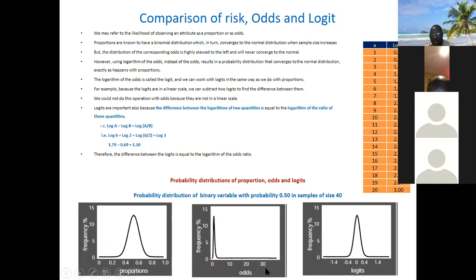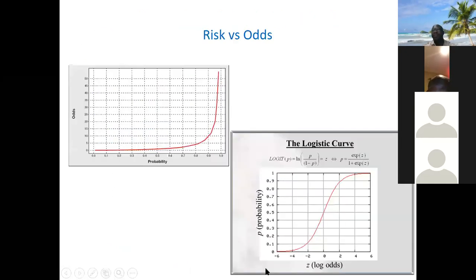So the only thing intelligent people do to solve that problem is, why not calculate the logarithm? Because the logarithm of 1 is 0. The value of odds is from 0 to infinity. The logarithm of 1 is 0. The logarithm of anything, maybe, anything that, what do I call it?